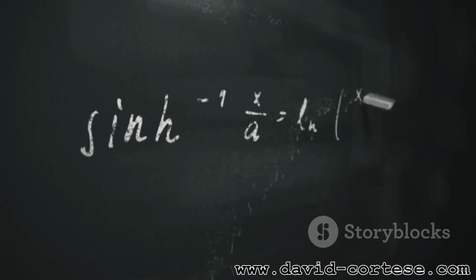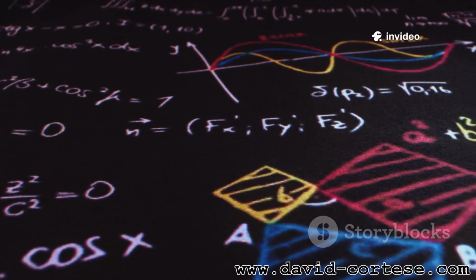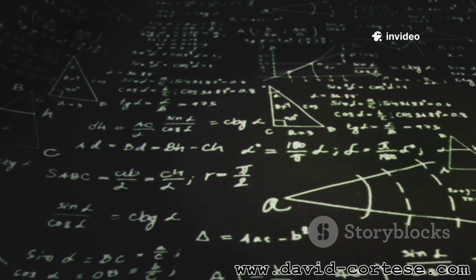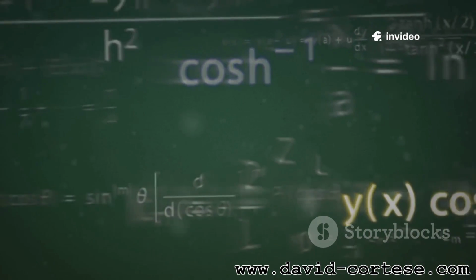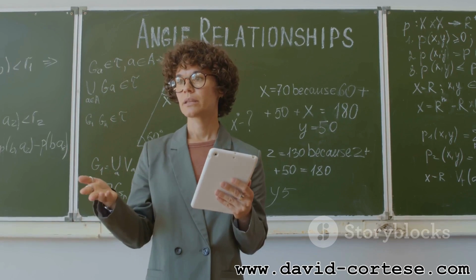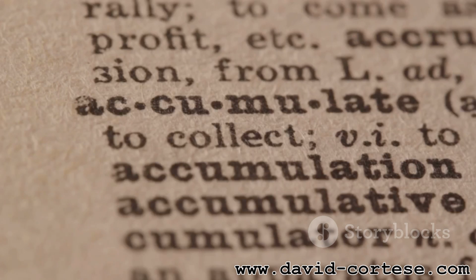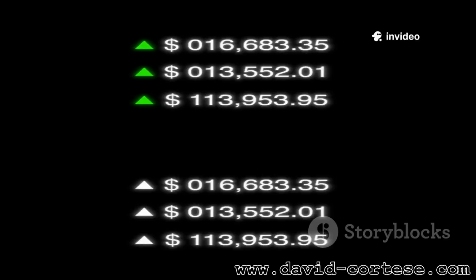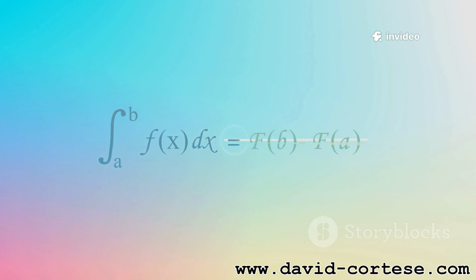Let's start with limits, the foundation. Limits let us see what happens as we get infinitely close to a point. From limits, we build derivatives, which measure how fast something changes at a single instant, the slope at a point. Integrals do the reverse. They add up tiny changes to find totals like distance traveled or area under a curve.